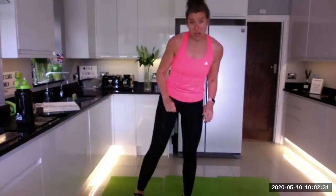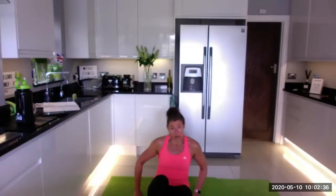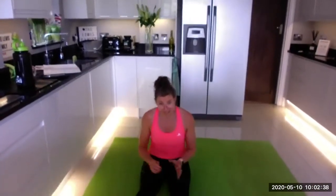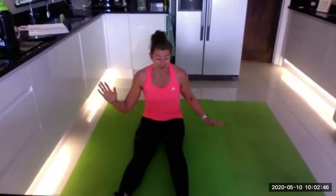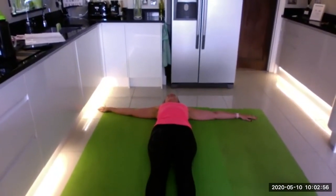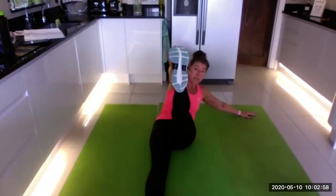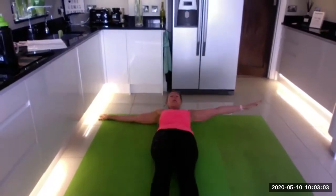Okay, next one we're going to do what we call toe touch arms and legs. So, we're going to go down again. Now the aim here is to come up with the opposite arm towards the opposite toe. And it might be that that's coming up to your opposite knee, absolutely fine. So, a little bit of room here for this. We have our arms out to the side to start with. So, our aim is to come up to actually touch the opposite toe side to side.